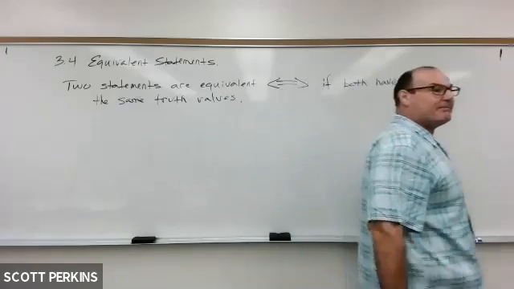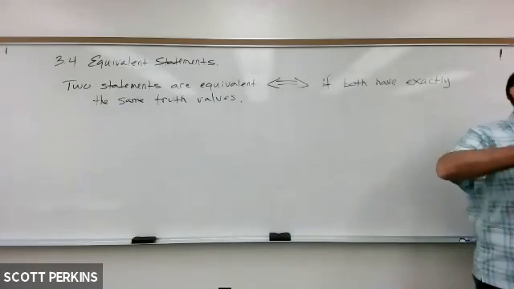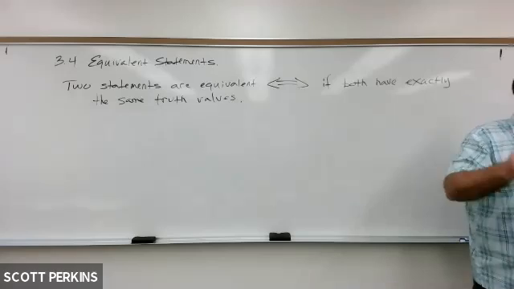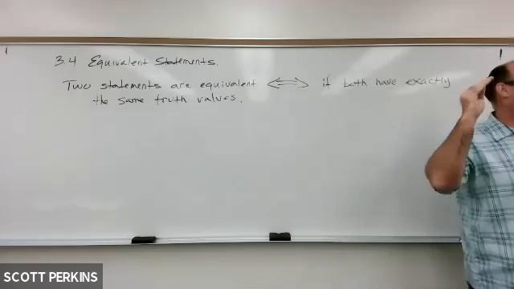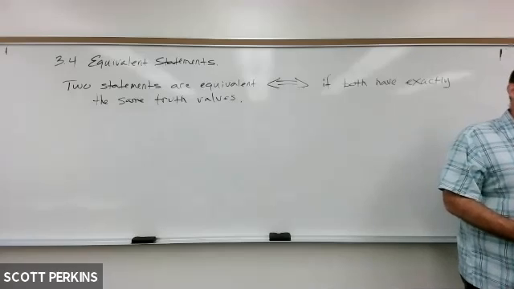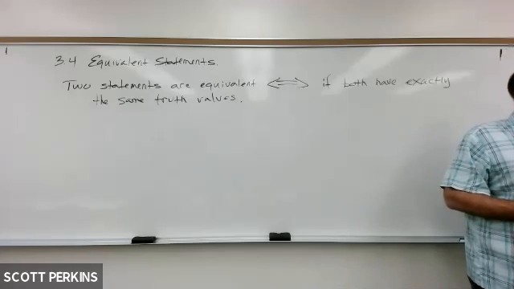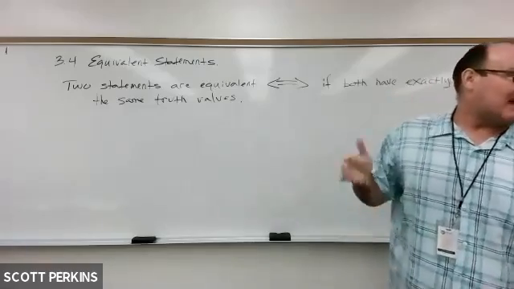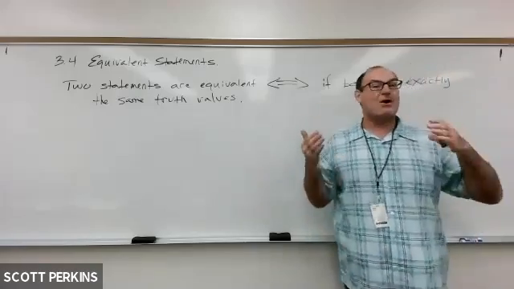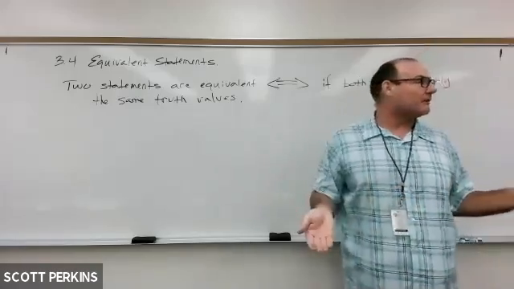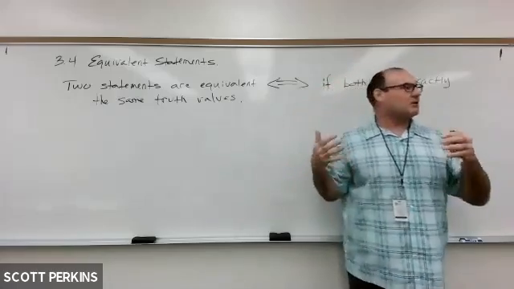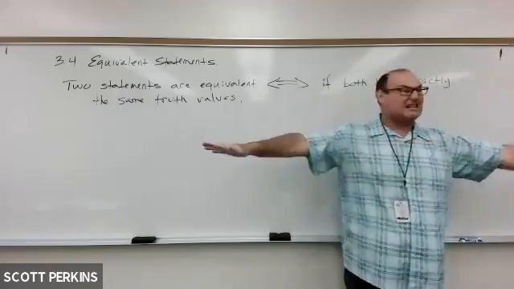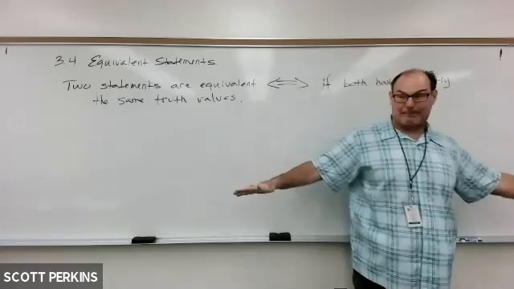What that means then is when you do the truth table, they have the exact same last column, the same number of trues and falses, the same order of trues and falses. Okay, that means they're equivalent. So the last column will be exactly the same in number of trues and falses and the order of the trues and falses. That's important. If you still have 3 trues and 1 false for both, but they're in a different order, that means they're not equivalent. It has to be exactly the same.